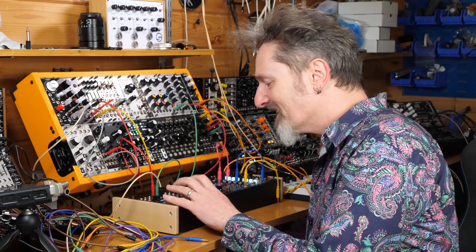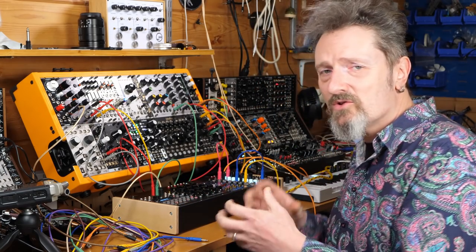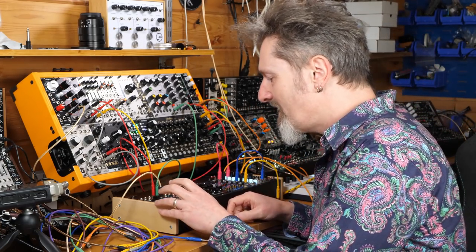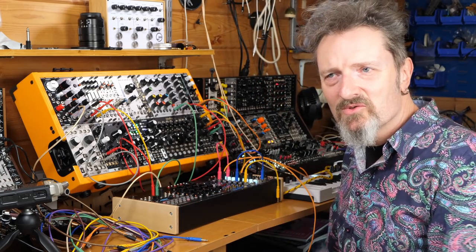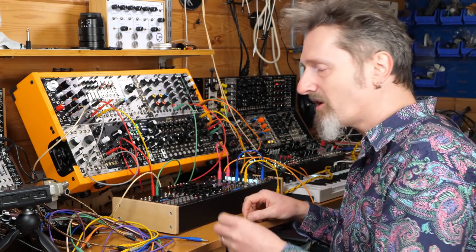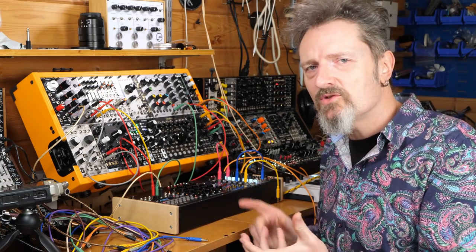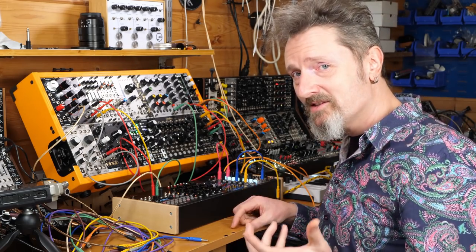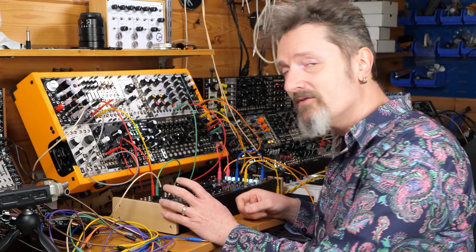Because the first time I used it, it just destroyed everything. I assumed that you could sort of undo these things, or it would have a pleasant effect on stuff. So I'd written a nice little pattern, and it was chugging away, doing its thing. And then I hit magic, and the whole thing was gone. I mean, it was just nuts. Chaos, completely different from anything I was working on. It wasn't just a little shift or a little variation, because it said in the manual, we'll add some interest with the magic button. No, completely screw up your sequence with the magic button is what it meant to say. But once you've controlled it a little bit, it then becomes a lot of fun.